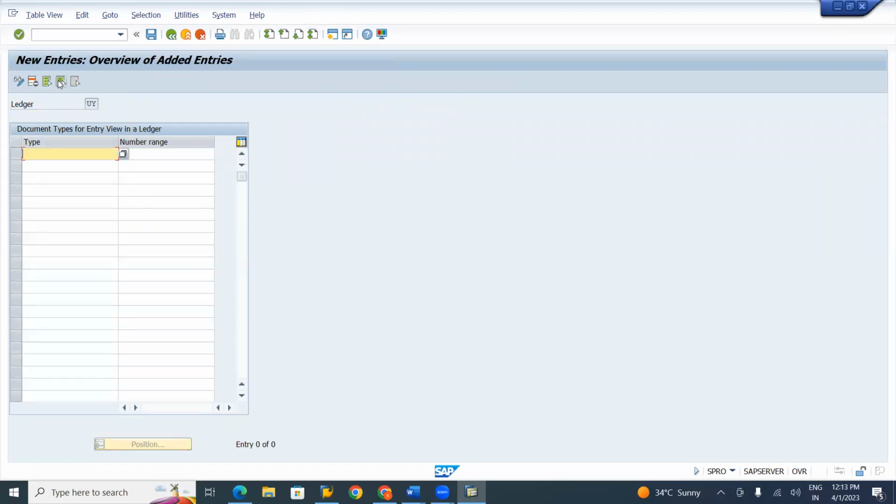Here we are going to use 99: KR 99, KG 99, KZ 99, KA 99, DR 99, DG 99, DZ 99, DA 99.